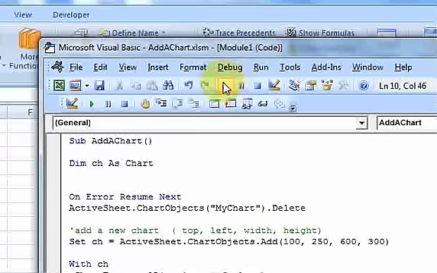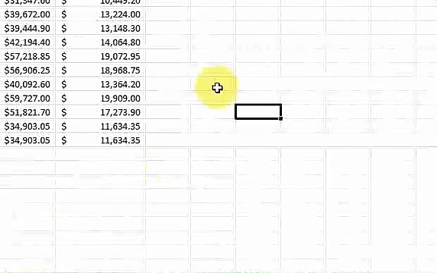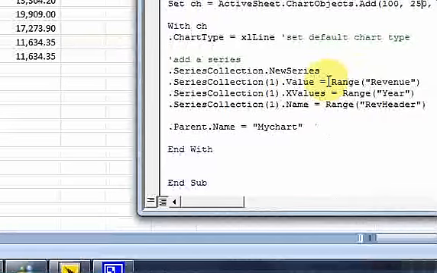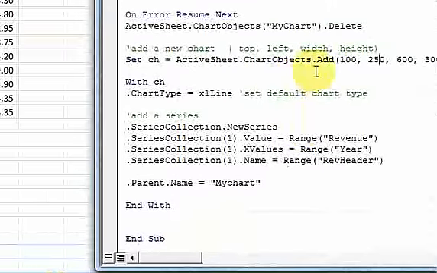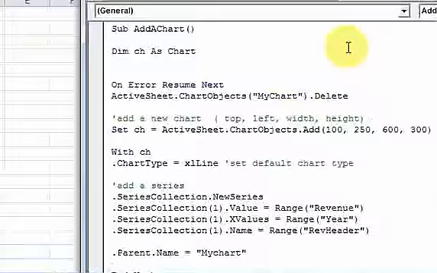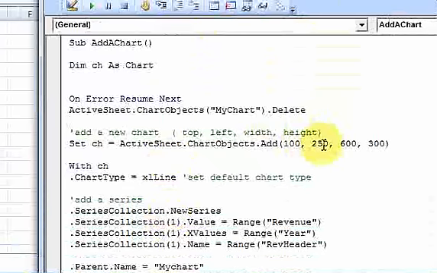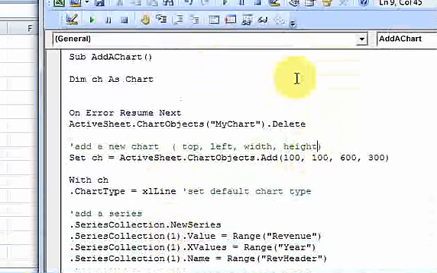So if I run it again, oh, it didn't delete the chart. I'm just going to put 100, 100.